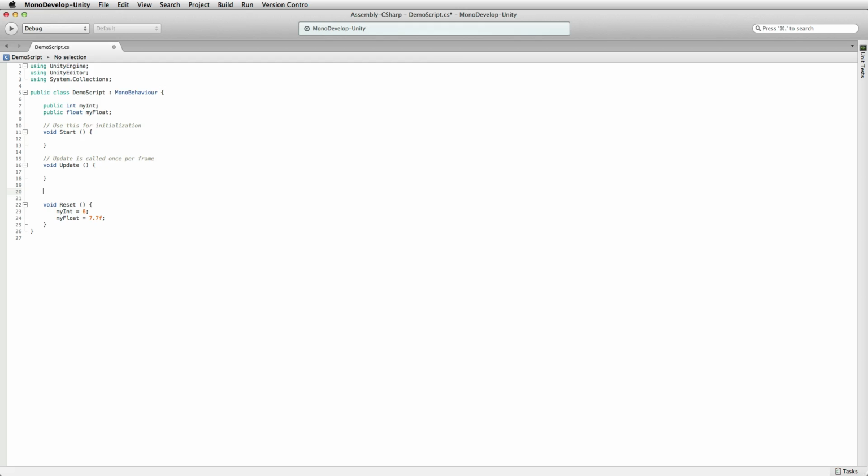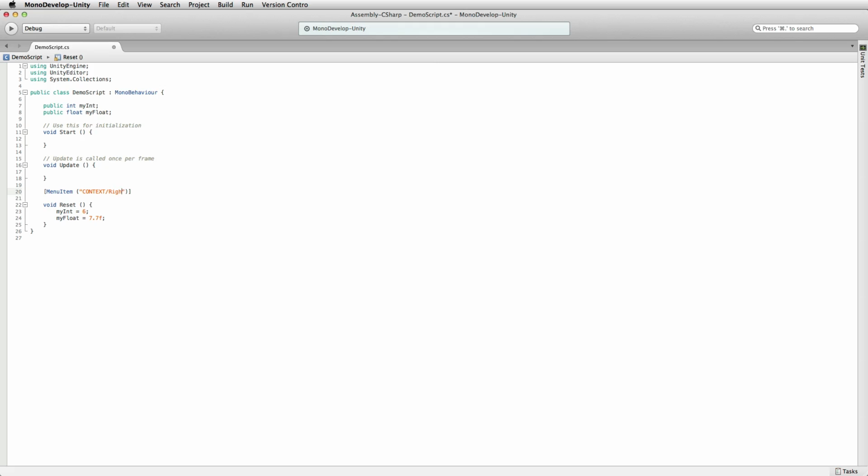Let's do it with menu items. So we create square brackets, attributes. We can talk about attributes a little bit further on, see how far we can get today. MenuItem. That's the attribute, MenuItem. Then inside the attribute, we can call this like a function. We have arguments we can send in, and the argument here is a string. In this particular case, and I'll show you a different way to use MenuItem, we want to adjust the context menu. So we need to write in CONTEXT.